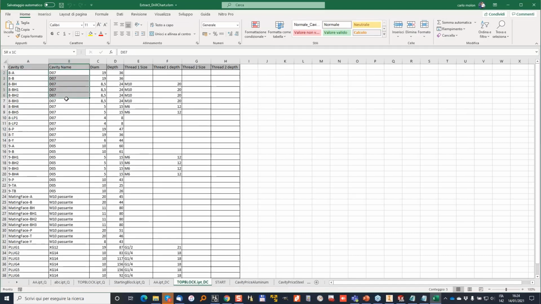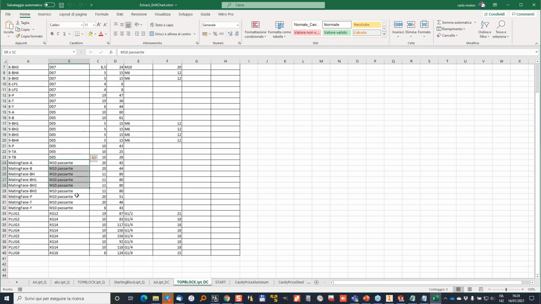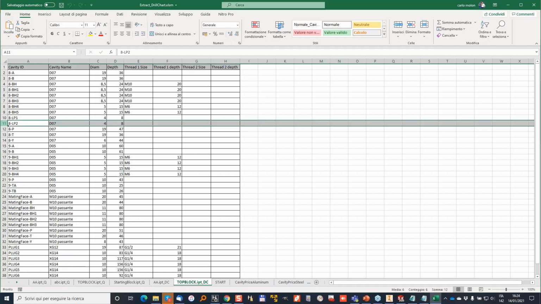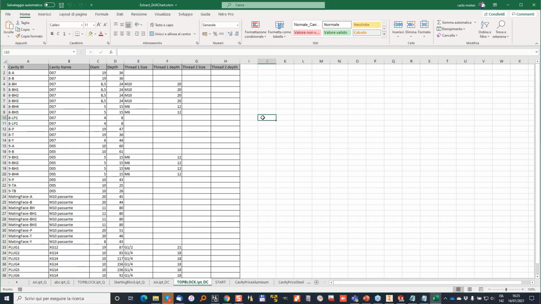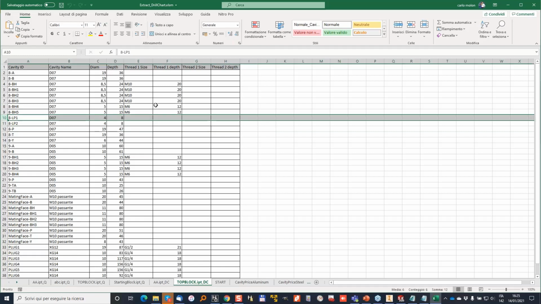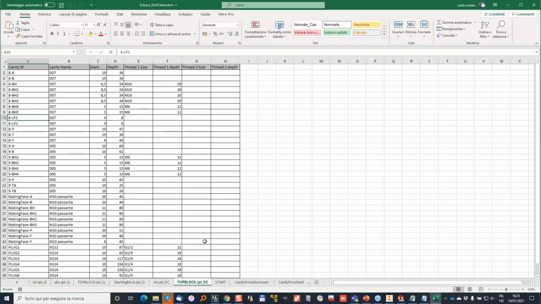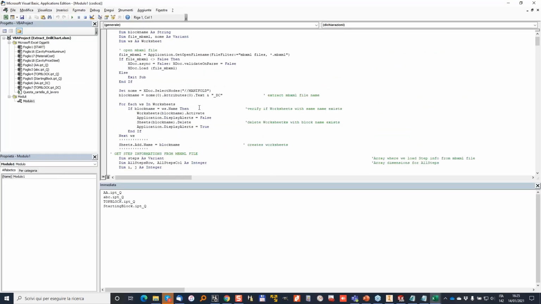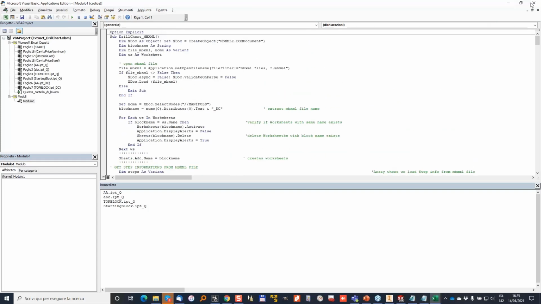As you can see, we have NG7, we have NG5, M10, some plugs, and all the informations there. So basically, there is a lot of information in the Mbxml file. We have a customer that is trying to build on its own a CAM software to produce the block, taking all the information in the Mbxml file, and it is very flexible. In this case, what I brought is really few macros in Excel that really take the information from the Mbxml file and then store and add to Excel.